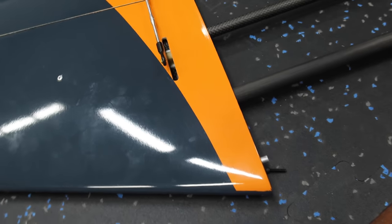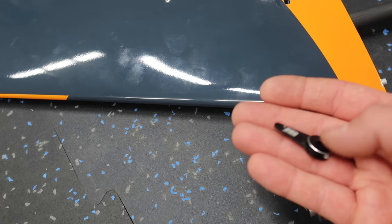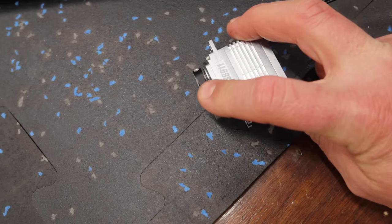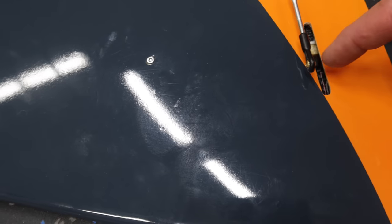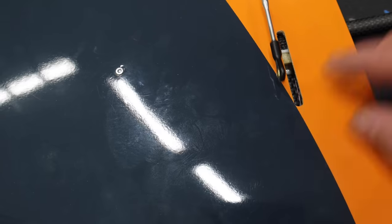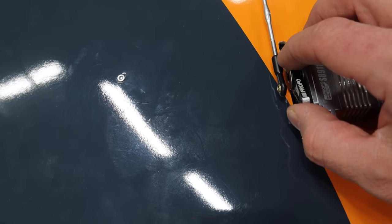And I'm just trying to figure out what servo horn is going to be best. Now we've got these kind of thin JR ones, the 1-inch ones, and then we've got the 1.25 to 1-inch ones. And this one actually I think is gonna be ideal. When I install this servo, it goes in just like this. That servo arm actually sits right in the middle of this channel. Now one of the things though is we need to make this channel a little bit longer, not much, because when we install this servo like this, we can't actually extend that arm.